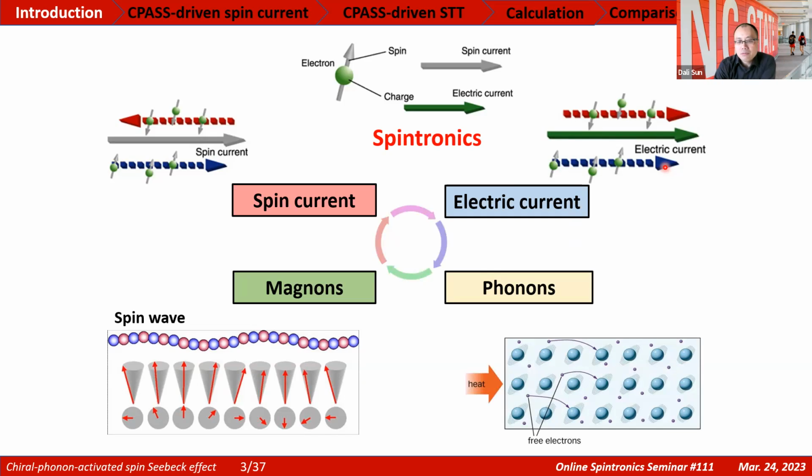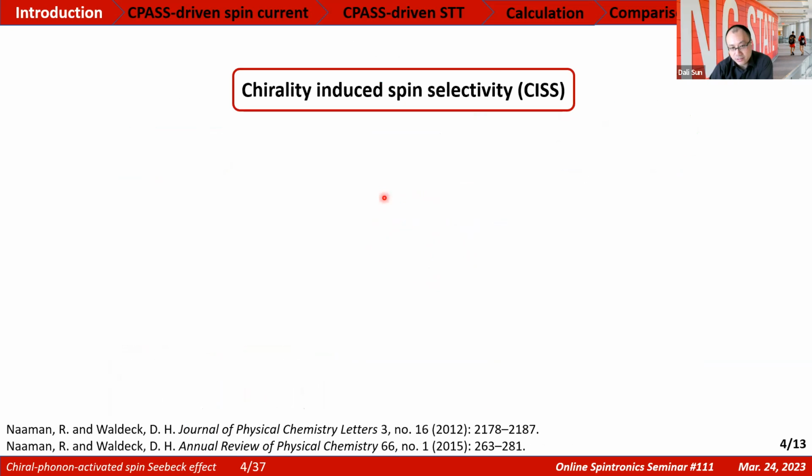So most of the time when you talk about the interaction between spin current, magnons, and phonons, you need magnetic materials, right? You need to excite phonons in the magnetic material, excite magnons, the magnons convert to the spin current, then the spin current can be converted to electrical current using the inverse spin Hall effect, right? Making such a loop. So now a new mechanism has come out that directly converts between electric current and spin current without using any magnetic materials, just by harvesting the chirality. That's the chirality-induced spin selectivity effect.